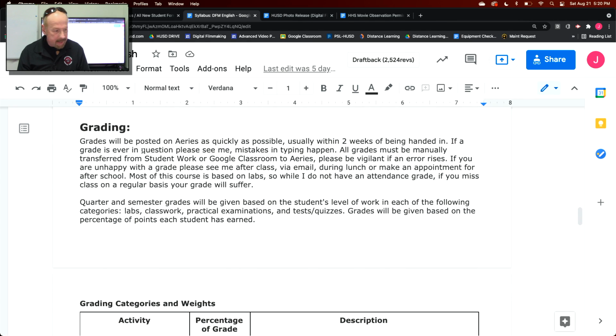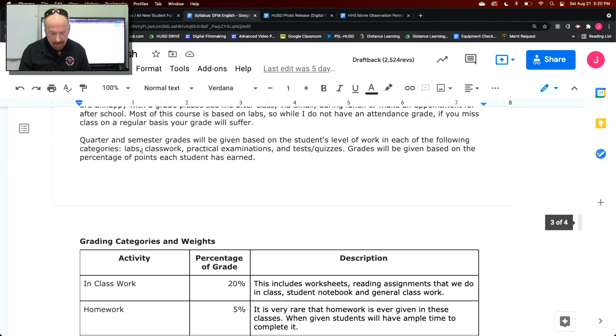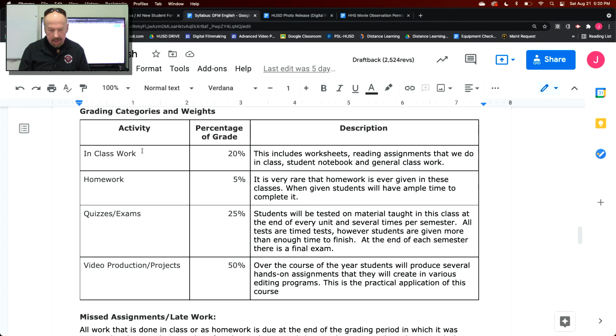Grading. Okay, this is important. If you want to take a look, I do weight the grading. 50% of your grade is what you're doing. Okay, you got to prove to me that you're learning stuff. So as I watch your video, I'll be watching for specific things. At the beginning of every video assignment, there'll be a Google Doc that you can access, and it not only explains the project, it'll tell you the days when we're going to be planning, filming, and editing.